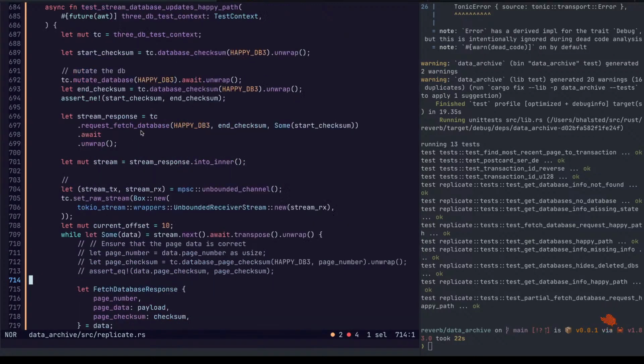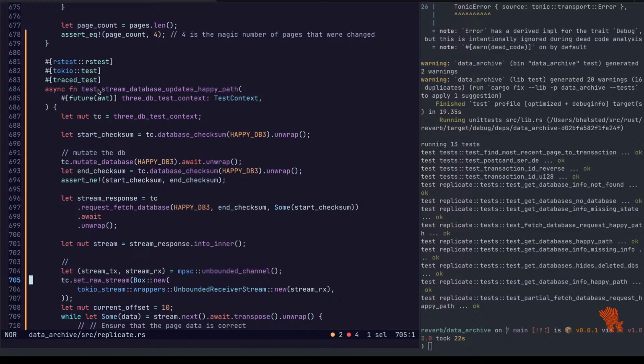So here, what I had from last night's musings, testing stream database updates. This is the happy path, not looking at any of the edge cases, the error cases. We mutate the database.